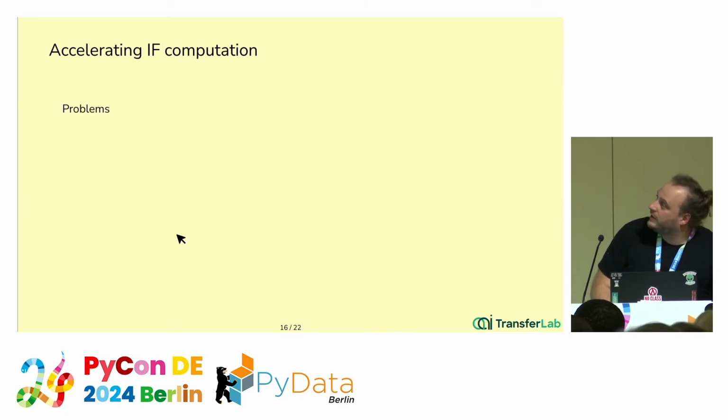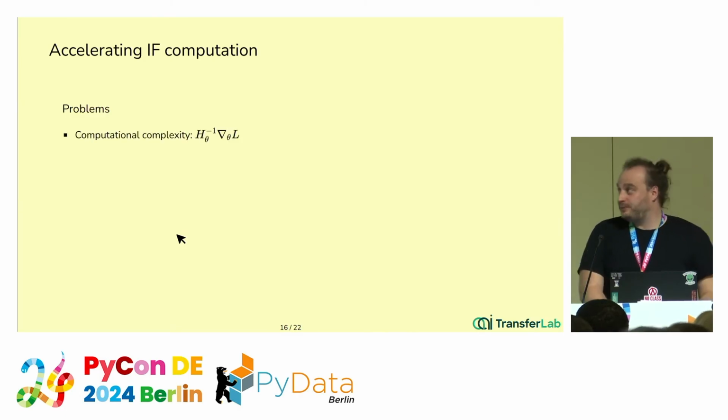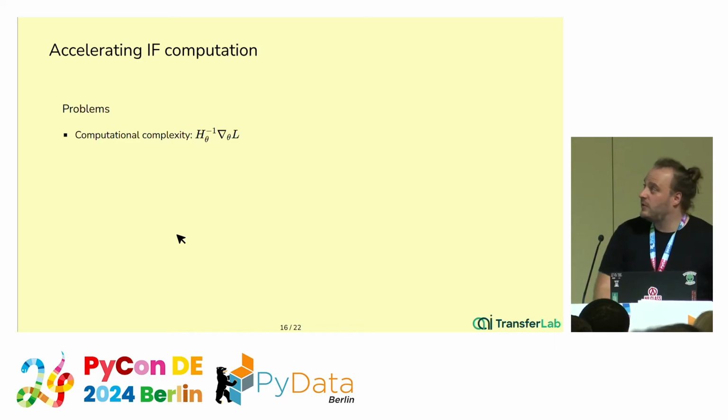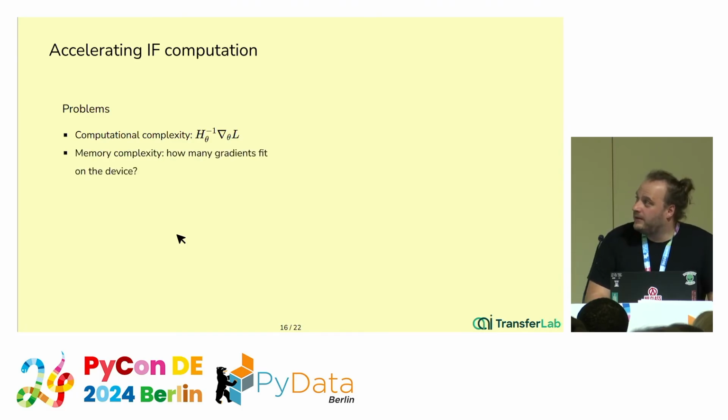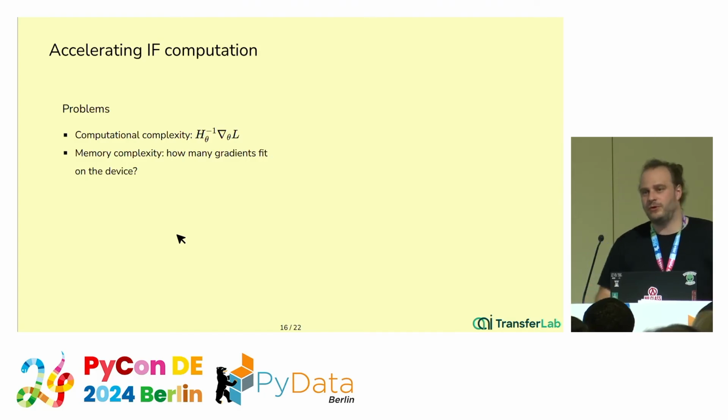And shortly, what are the problems? The computational complexity is this one. You have to somehow come up with a method to compute these preconditioned gradients in an effective way. Then you have to fit all these gradients into memory. And this is the restriction you have from the memory side.